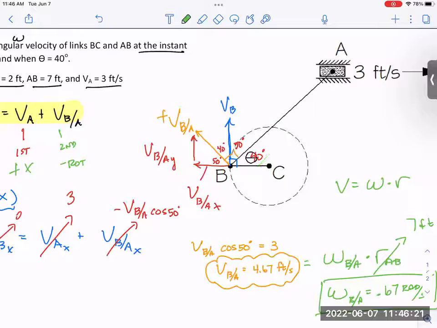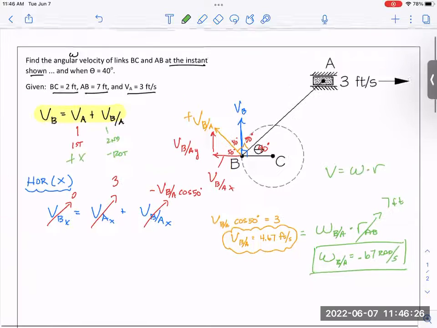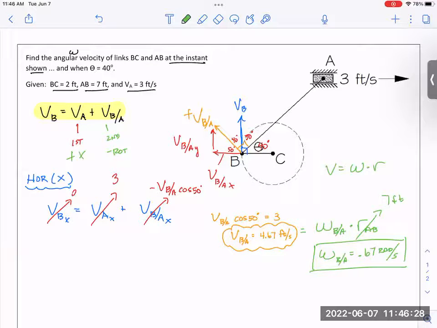How's your brain? Smoke coming out of it yet? Yeah, I'm watching carefully for smoke. I hope it does, because this caused a lot of smoke to come out of my brain. I don't want it to be easy for you if it was hard for me. It took a lot more than one pass for me to go, okay, I'm getting this now. So don't expect that watching me do this once, you're going to be like, oh yeah, I get this now. Okay.